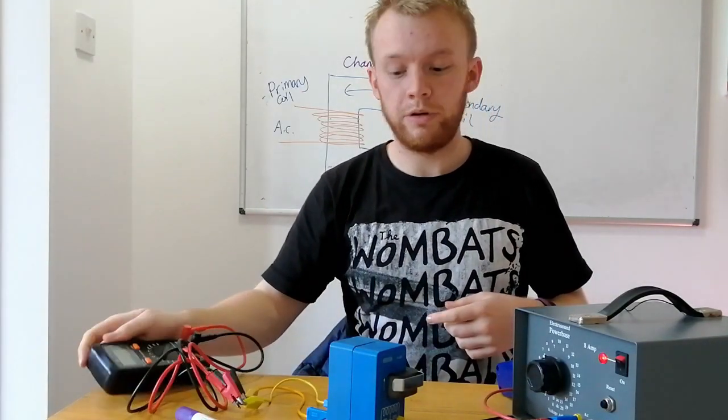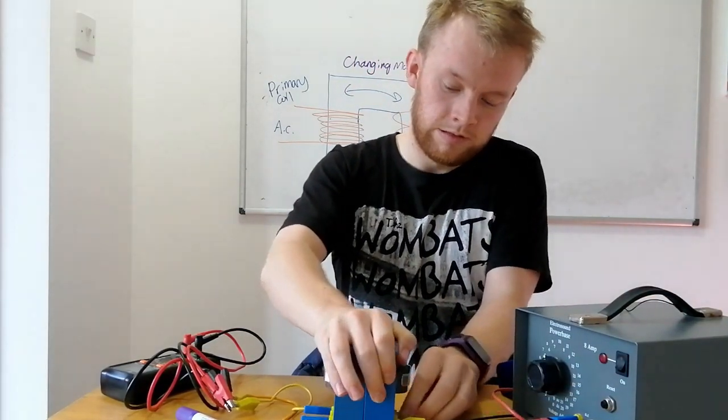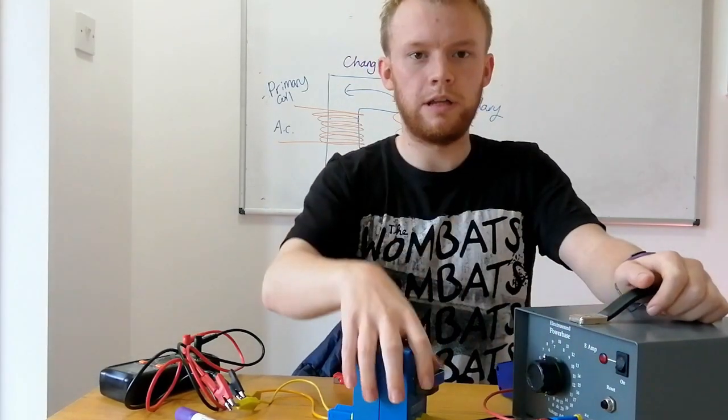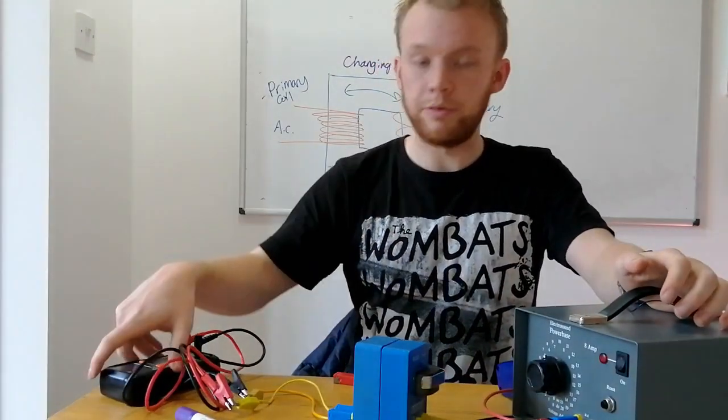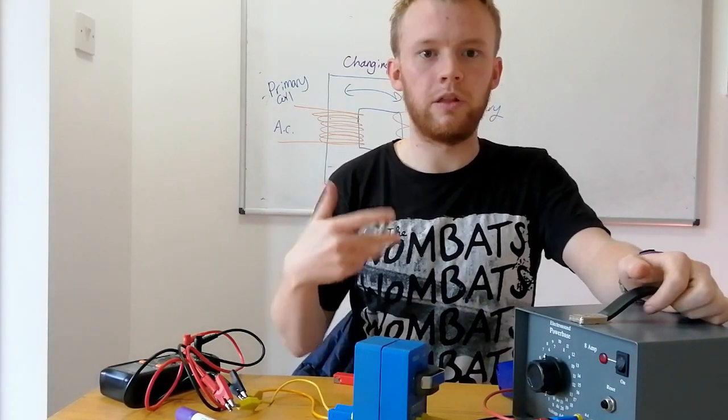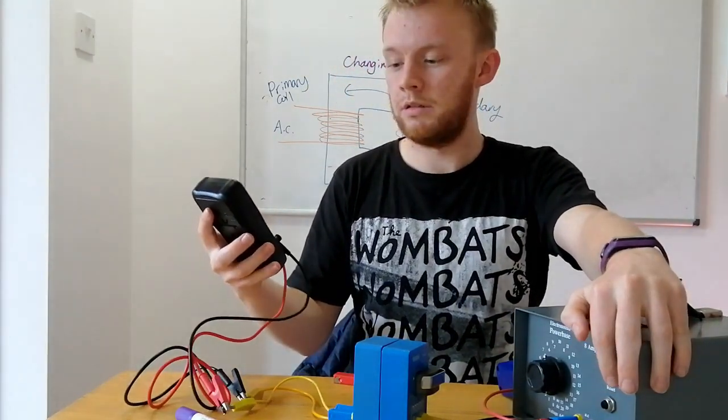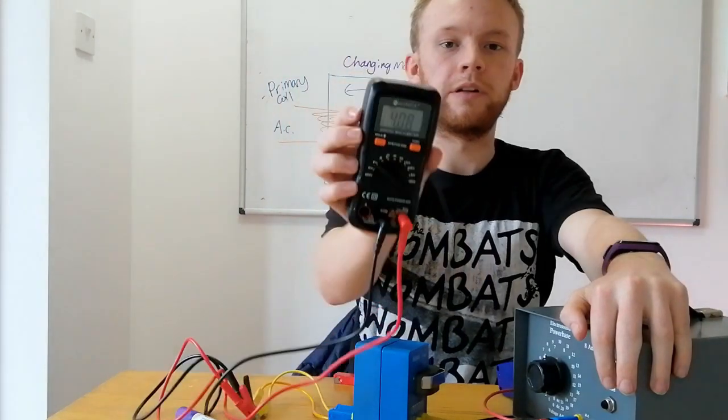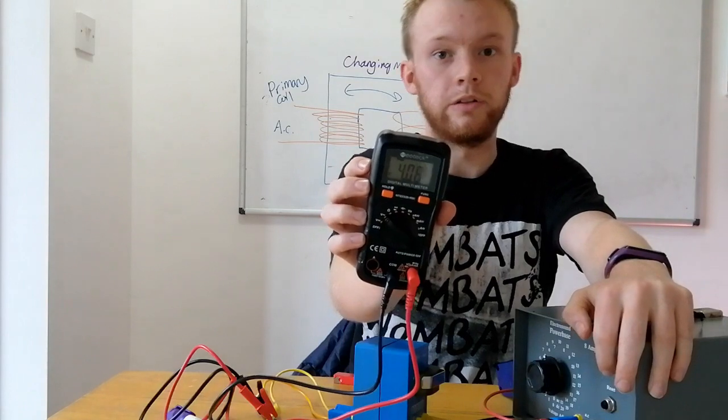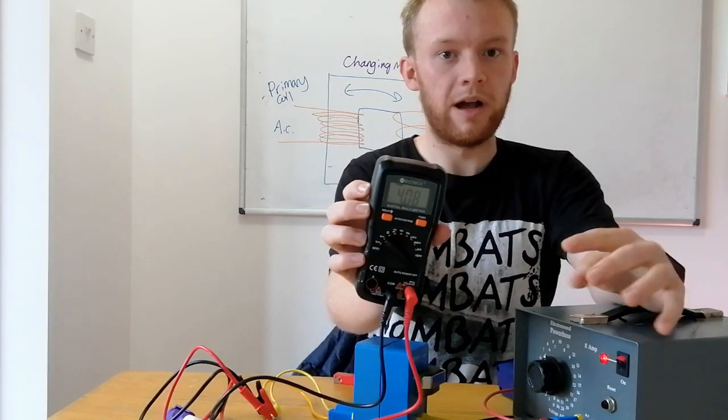Let's go the other way around then. Now I've made a slight modification to the setup. I've put the primary coil as 240 turns, and I've put the secondary coil as 120 turns. So that is halving the number of coils rather than doubling it. If I leave it on 8 volts, turn on the transformer, you might be able to see that that's now halved the voltage. So instead of having 8 volts into 16 volts, doubling the voltage, I've halved the voltage. I've gone down to about 4 volts.